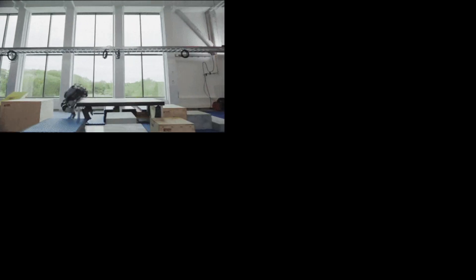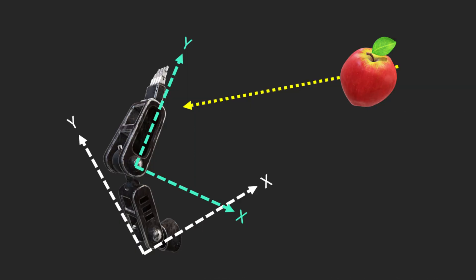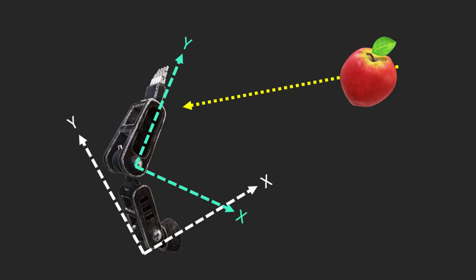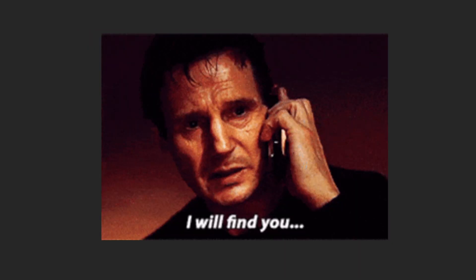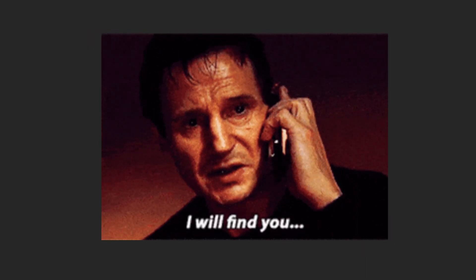But wait, why the heck am I talking about this? If you are an engineer working in the areas of robotics or game engines, you really need to describe a vector of a flying apple to catch in multiple different coordinate systems. If your product fails, the user of your product may end up in a very awkward situation. The user doesn't know you, but still, he may come for you.